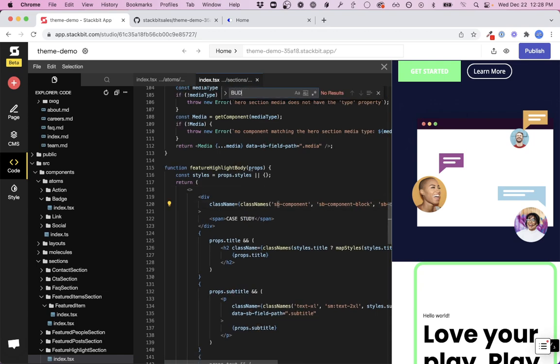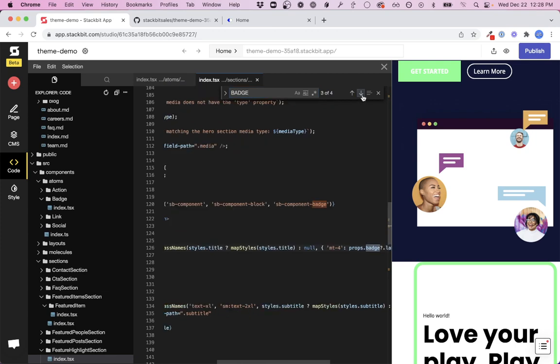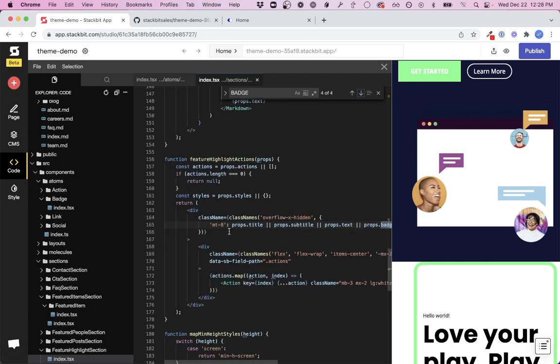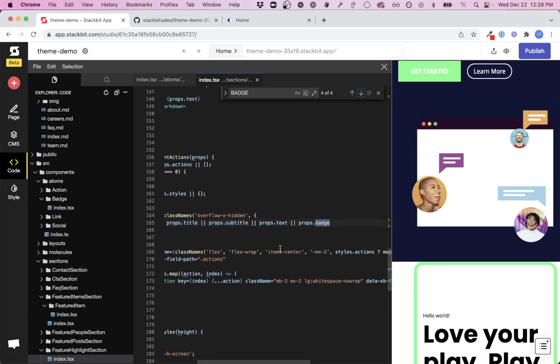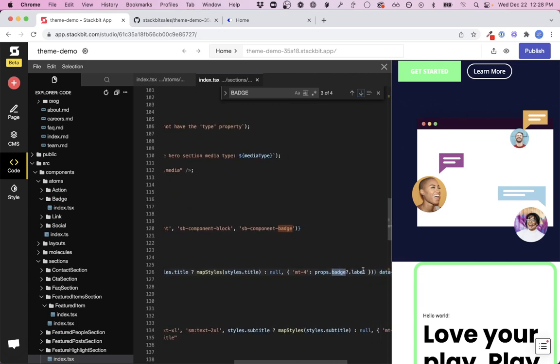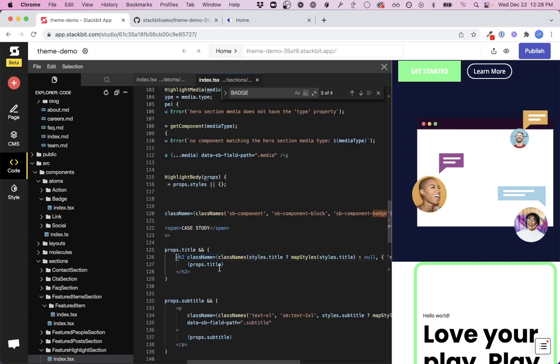And then I would probably do a little search for anything else that has that badge in it. Here's one with props.badge, and I would take a look here and see if I needed to do anything, but it doesn't look like that's one that's actually relevant. And same thing here, props.badge, not really something that I need to do. I'm fine inheriting the label styles for this location, I think is the H2. Yeah, there's no big deal with what that is. And now I'm fully hard coded in.